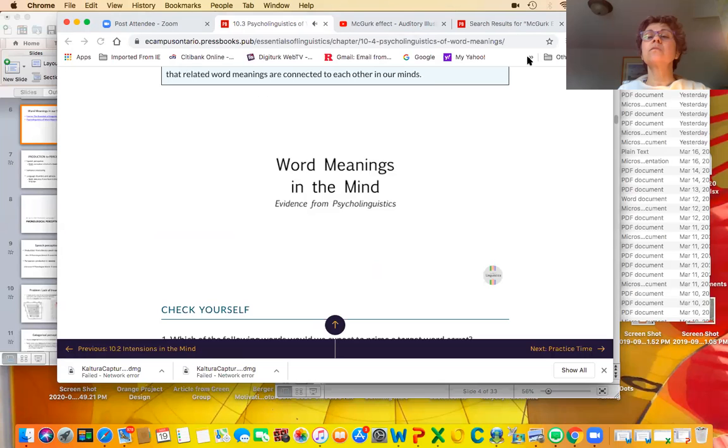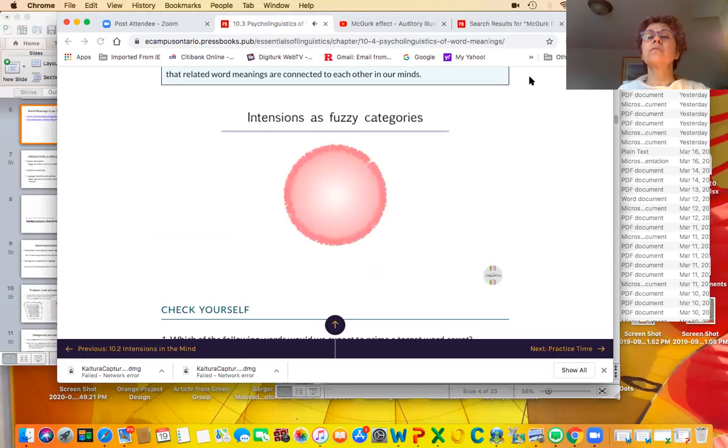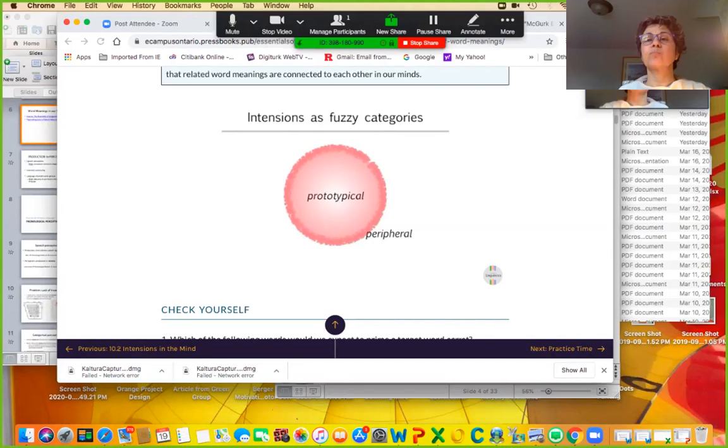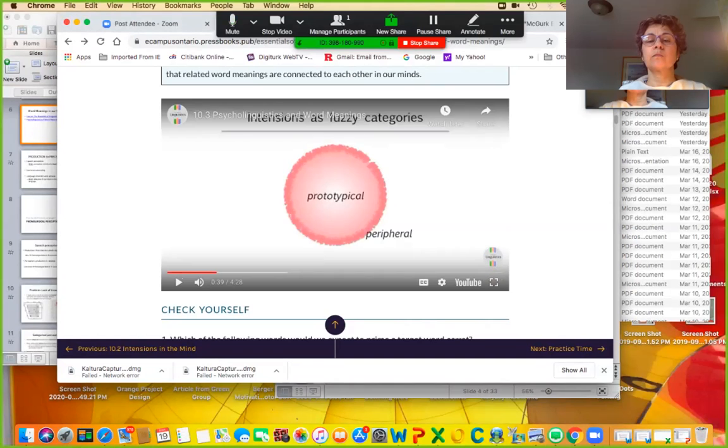In the last unit, we suggested that intentions for word meanings might be organized in our minds as fuzzy categories. Our minds construct categories of things based on our experience in the world. Each time we encounter an extension of a word, we count it as an exemplar in that fuzzy category. There's some evidence from psychology and psycholinguistics that our mind really does represent a difference between prototypical category members and peripheral members. For lots of categories, we have some instinct about what kinds of exemplars are prototypical and what kinds are peripheral.